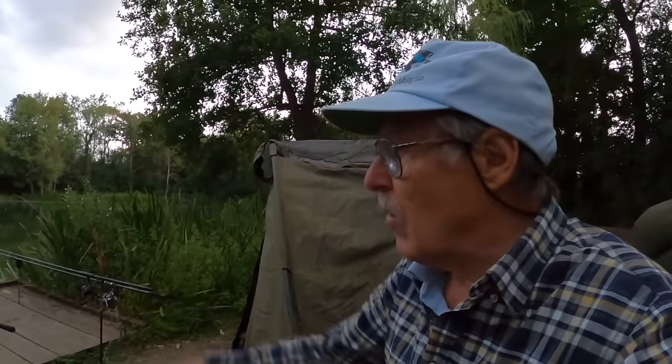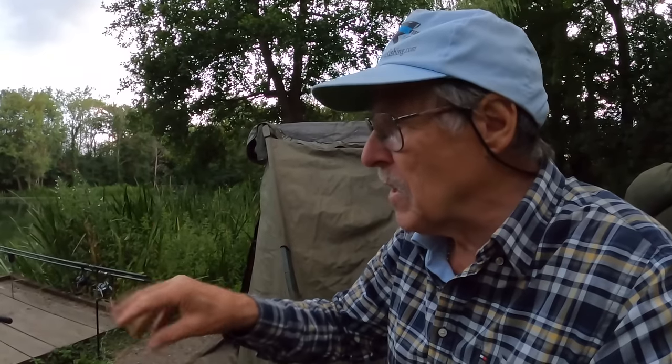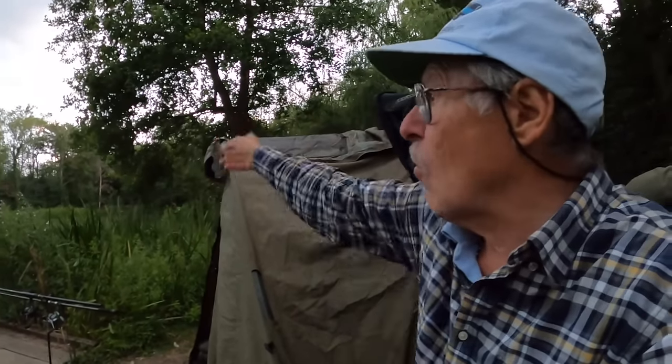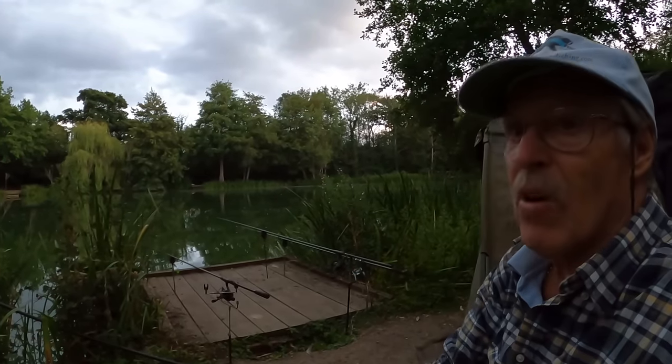The one I really want to kick off is this left-hand one under the bush, because I like fishing margins. And in my mind, it's a sort of classic place for a massive 20-pounder to be cruising along, seeing all those boilies, picks them up and suddenly moves off. So I don't mind being woken up for that, because big fish can come from anywhere in the lake. I've just gone 1, 2, 3. I just spaced it about. I've not fished this spot before, so I haven't got a clue.